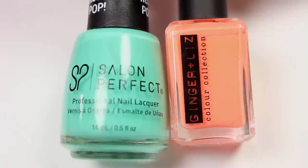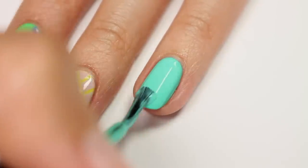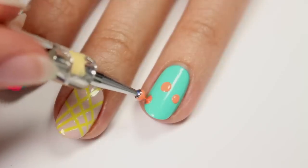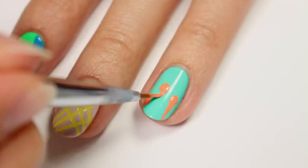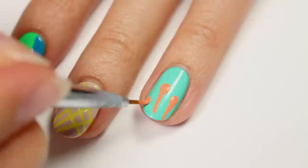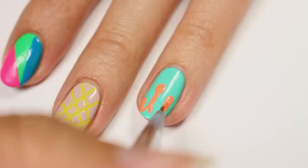For the next design, I was inspired by a melting popsicle, or it could be ice cream. I'm going to be using neon mint and neon peach polishes with the mint as the base color. Apply 3 random neon peach dots, this will be the beginning of the drips, and then use a small brush to sort of connect the dots to the tip of the nail. Create some curves to connect the drips and then fill in the top.